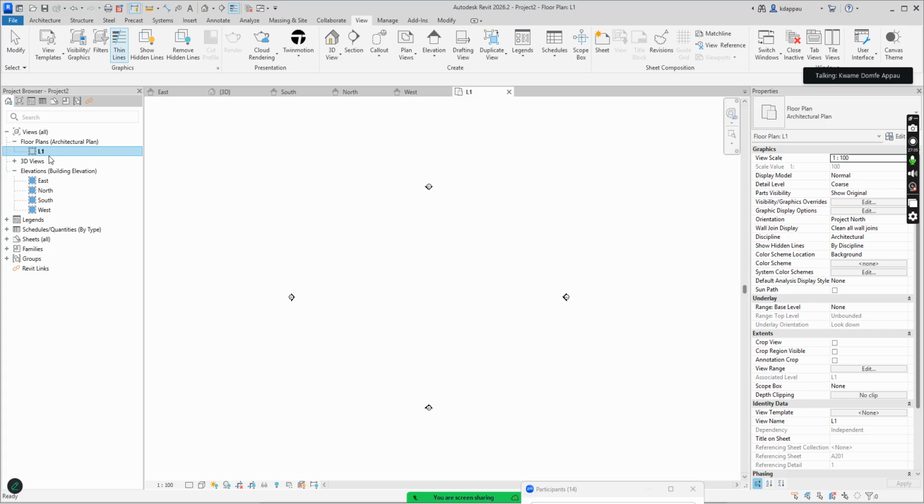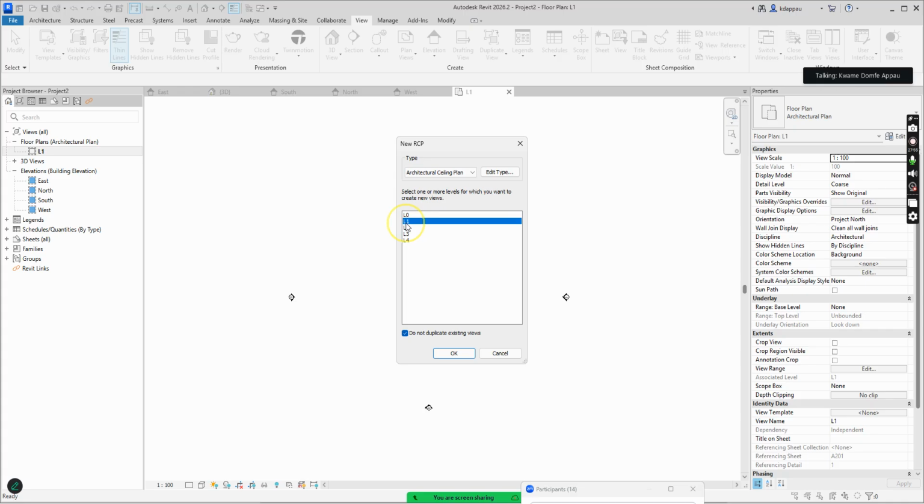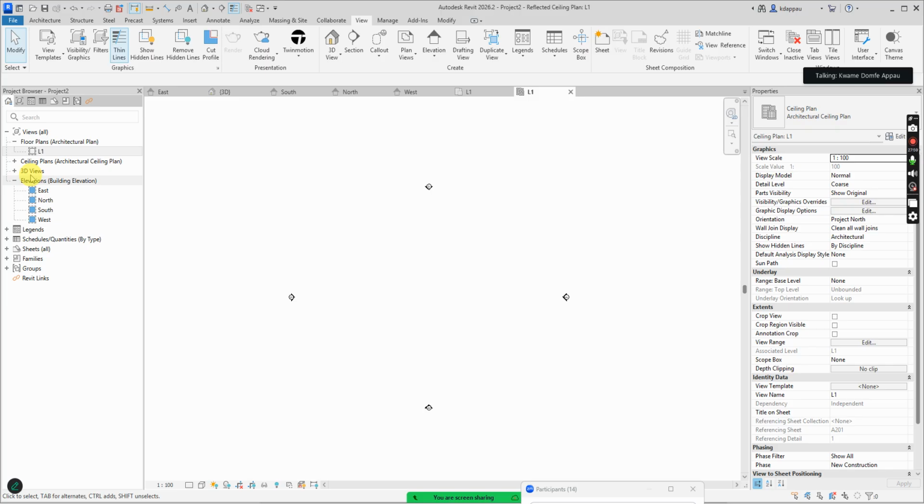You can generate a reflected ceiling plan from a level. A reflected ceiling plan is different from a floor plan. You can create a structural plan also. So if I come in here, I can go to plan view, create reflected ceiling plan. Then I'll choose level 1, the same level 1, and go to OK. So you see that I'll get a reflected ceiling plan called level 1.